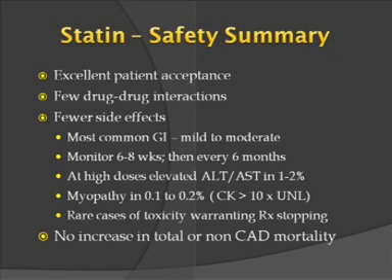Excellent patient acceptance, few drug to drug interactions, fewer side effects. Most common, as we have seen, are GI and mild to moderate. At high doses, elevated enzymes can occur in 1 to 2%. Myopathy in a small proportion of cases. CK more than 10 times the upper normal limit, only then will we call it myopathy. Rare cases of toxicity warranting the treatment to be withdrawn.